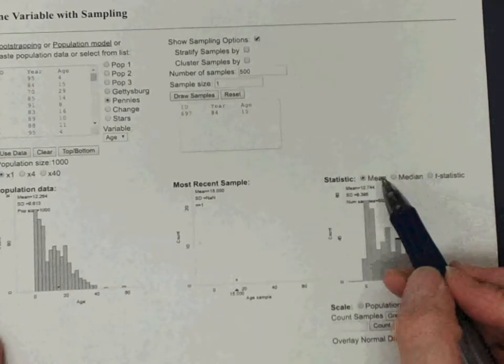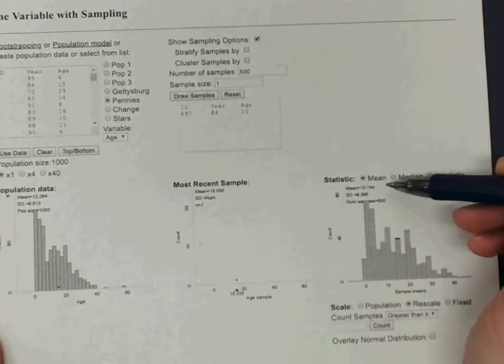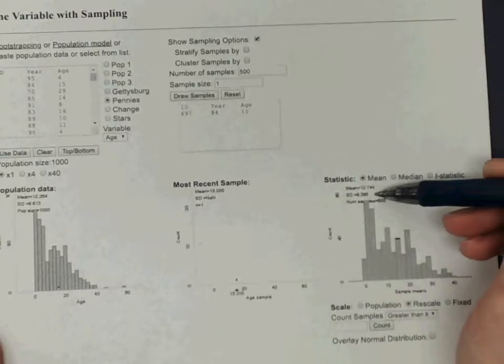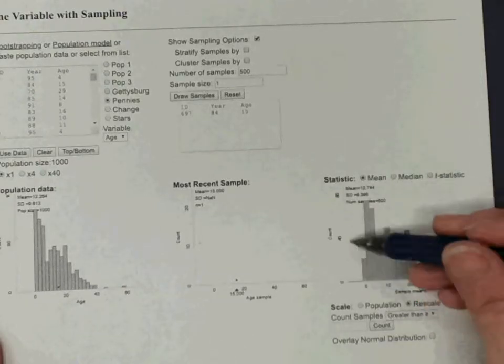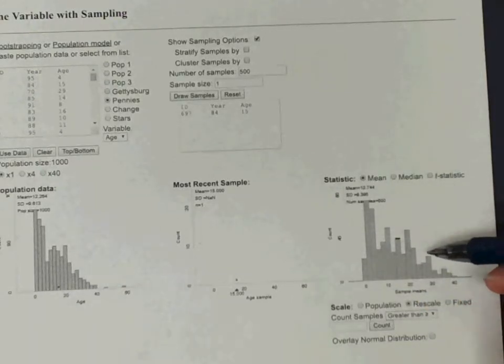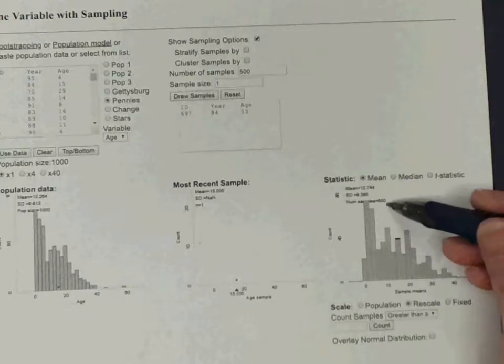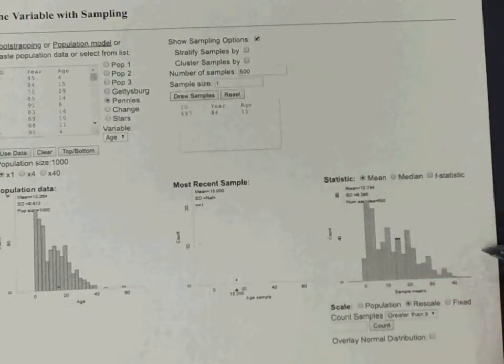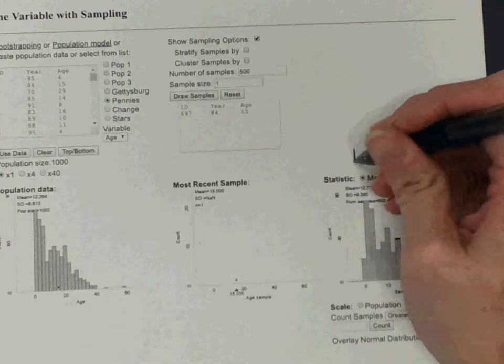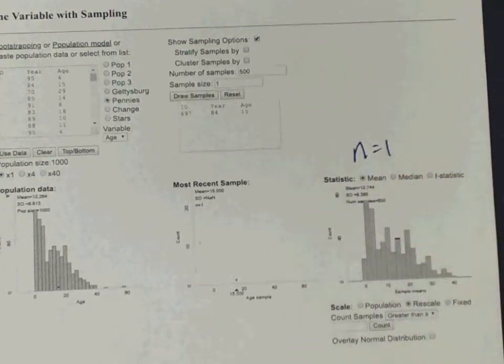So there are a couple of things that you're going to be asked to report, and I'm going to summarize them here at the end. You're going to be asked to report the mean and standard deviation of each output of our applet, and then you're going to be asked to produce the shape of this. What is the shape of this distribution? Well, this distribution is skewed right. And remember, this is a sample size 1.